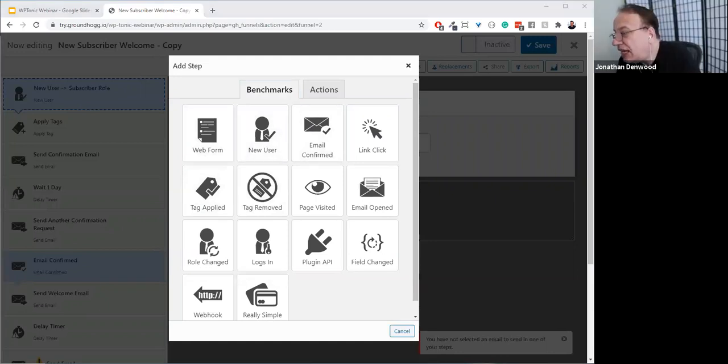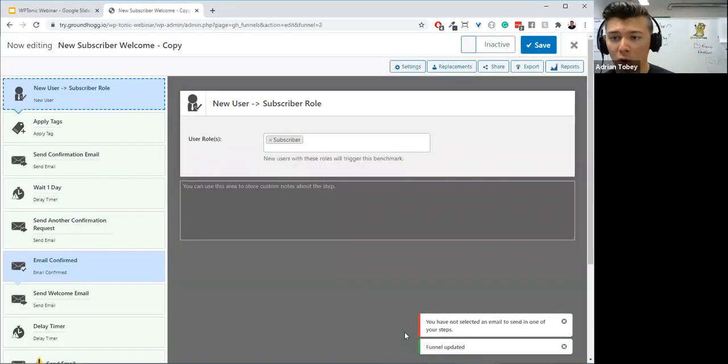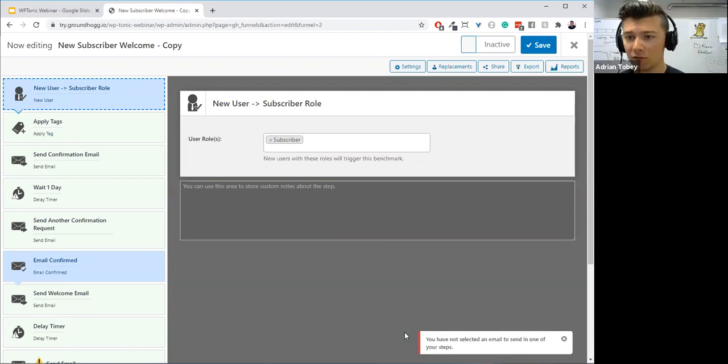Right, and I got one from Dennis. Is this just for new customers? What about leads and nurturing? Typically for an onboarding funnel, you're only going to want to use it for new customers, because if they're an existing customer, the idea is that they'd already know a bunch of this stuff. However, if you have zero customer onboarding and you've been collecting customers over the last little while and all of them don't know what to do, then it may be a good idea to add them into a customer onboarding funnel retroactively.